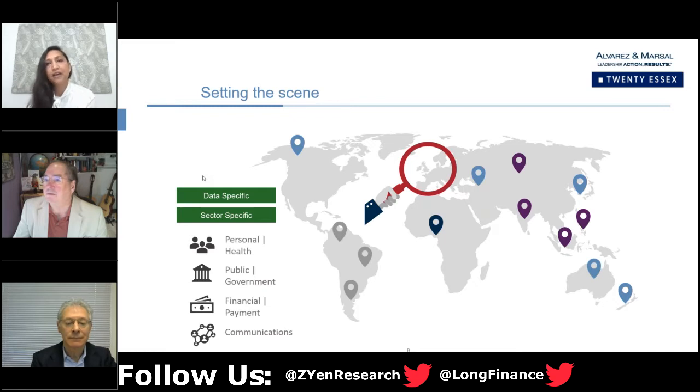I suppose some notable developments in this area have been newer requirements being introduced in the likes of China and India. The EU have recently published the Data Governance Act, which is creating a framework for data generated from EU citizens to help businesses and public bodies to share data more freely, but really in keeping with the EU requirements. So that's the Data Governance Act. And as the magnifying glass indicates here, we'll be focusing on the EU and the UK for the rest of this session.